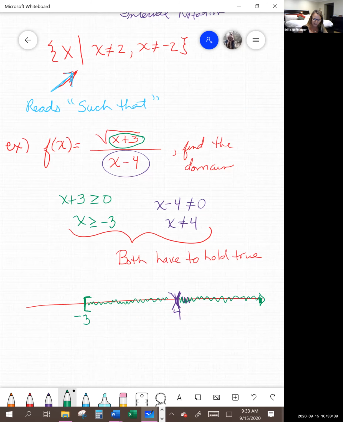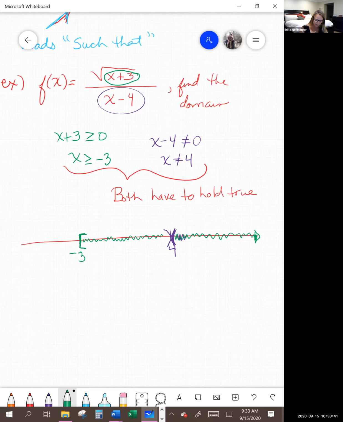So interval notation, the domain, we're going to start at -3 and we're going to include it, always moving with your x values left to right. These are denoting x values. So starting at -3, including it, use a bracket, comma, we go all the way up to 4, but not including it. So really, really close on the left. Union, now we're looking at everything to the right of 4, not including 4. So 4, parentheses, 4, comma, infinity.